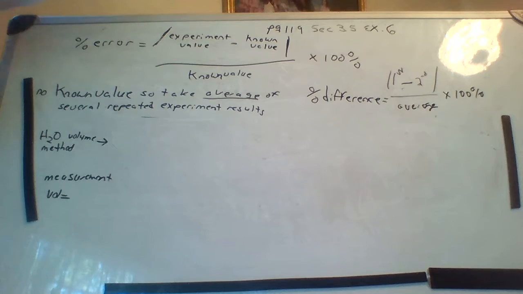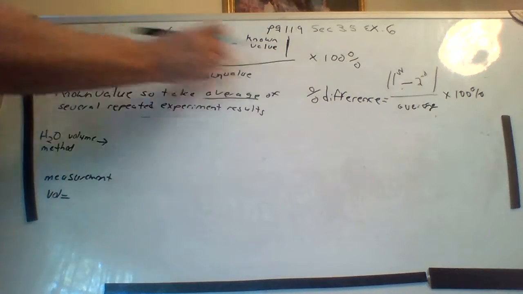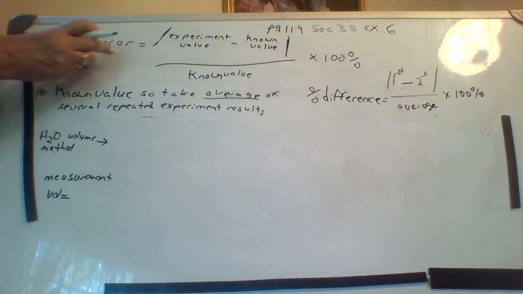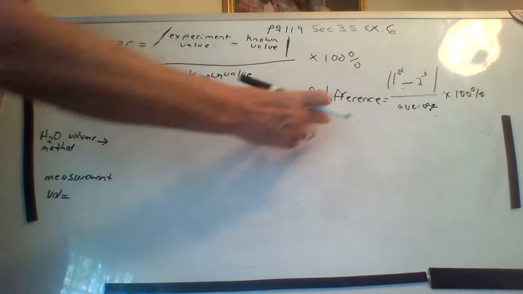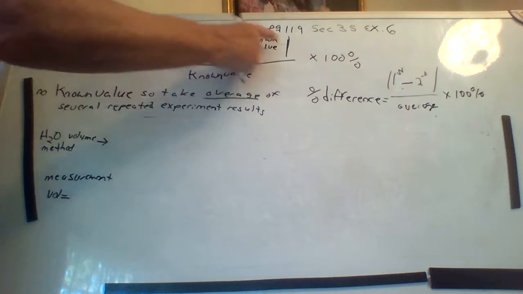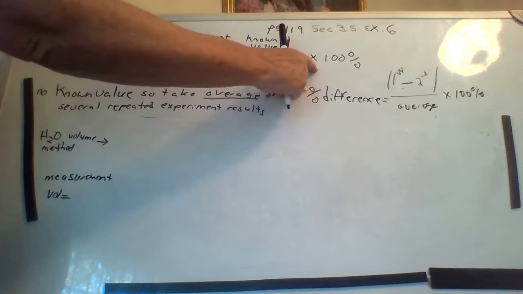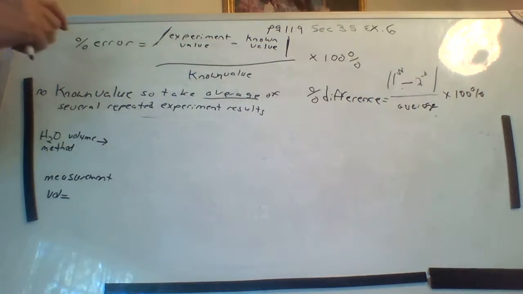So let's look at example 6, and then you're going to find the percent difference, not the percent error. And I'll explain to you a little bit of what this means versus what that means. But if you notice, you've got a similar formula here: you're subtracting something, dividing something, and multiplying by 100%. And you're doing the same thing over here. So let's just see how that compares differently. They're using some different terminology here.